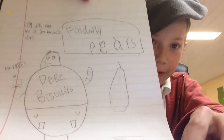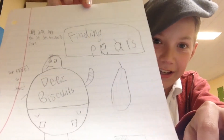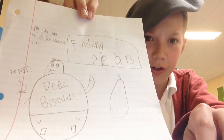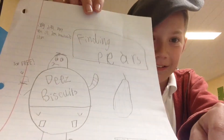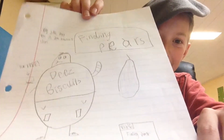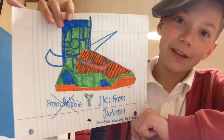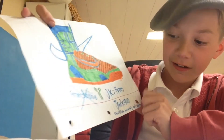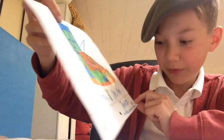Moving on, we have a little thing that says 'Finding Pears' — I guess that's from my new intro — and it has someone who's a new biscuit... or no, 'Finding Biscuits.' It says on the intro 'Finding Biscuits' but it says 'Finding Pears' right here, and it's like a video game apparently.